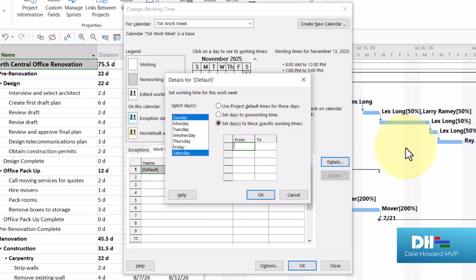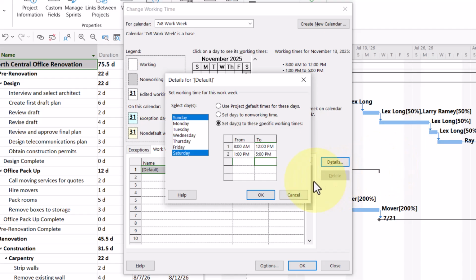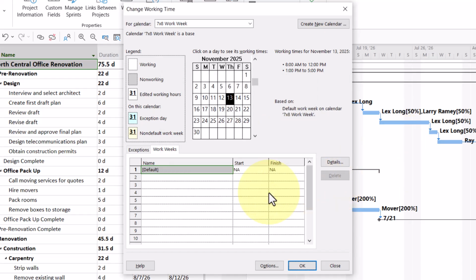Enter this schedule in the data grid. 8 o'clock a.m. to 12 o'clock p.m. and then 1 o'clock p.m. to 5 o'clock p.m. When finished, click the OK button.